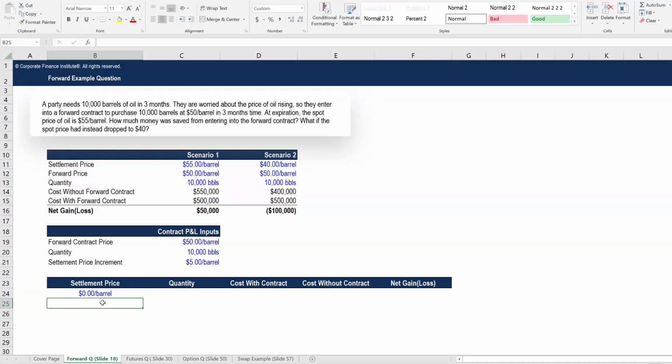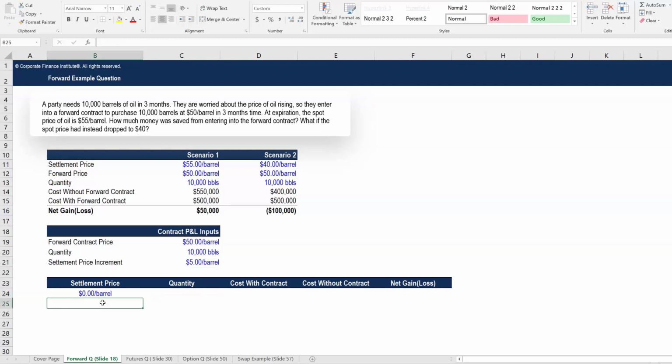I'm then going to ask what the difference would be in terms of profit and loss for different settlement prices. My settlement price increment I've put in as an input in cell C21. And it's an input purposely so that I can later change it. If I want to see increments of $10, $20, I can change that. The graph will automatically change because the table will automatically change.